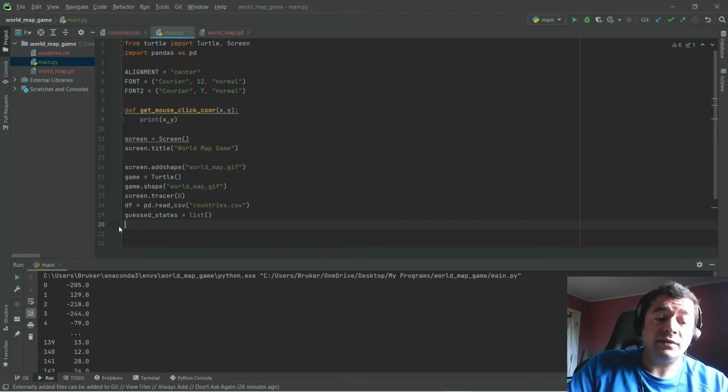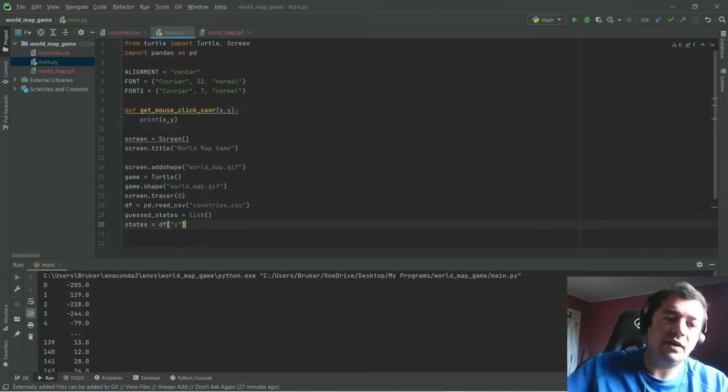Now what I will do is create a states list. How can I do that? I will use the values of this x column from the data frame, and I will turn this into a list.